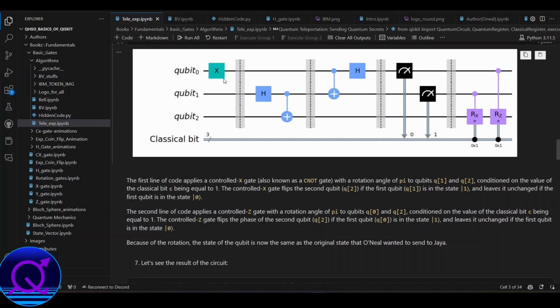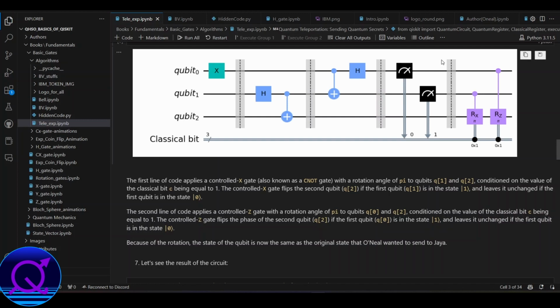So if we added an h gate here, then the result of the third qubit will be a positive state, or the superposition of 0 and 1. If we applied an x gate and h gate here, then when we measure the third qubit, we will get the result of superposition of 0 and -1.